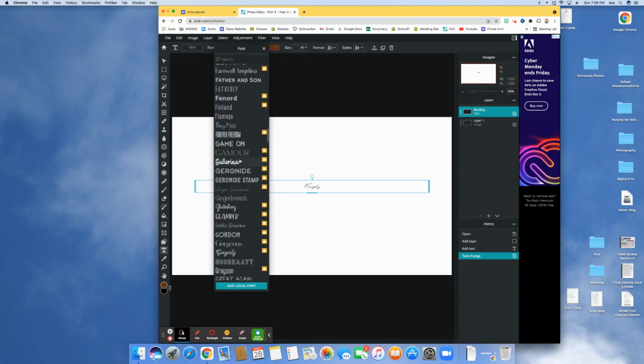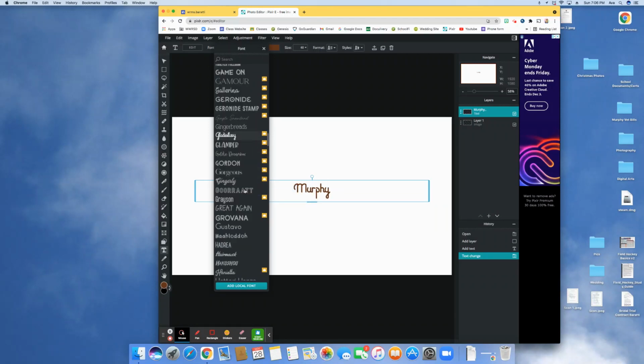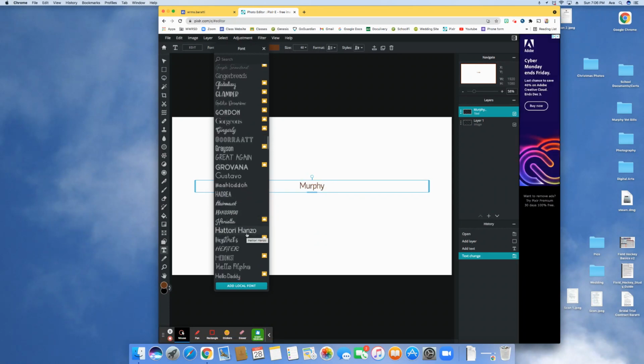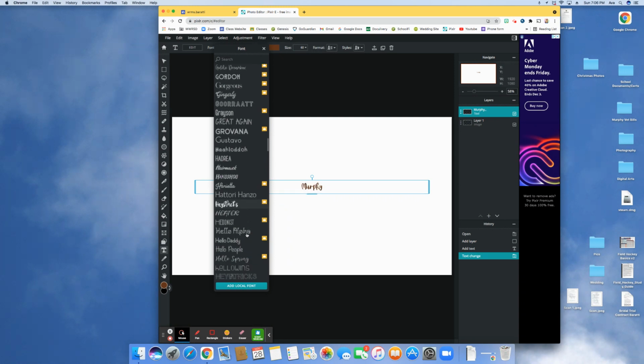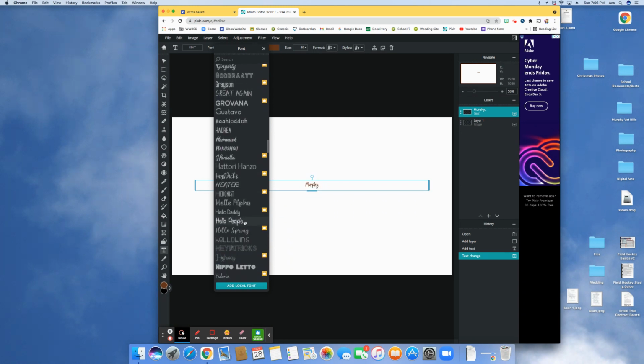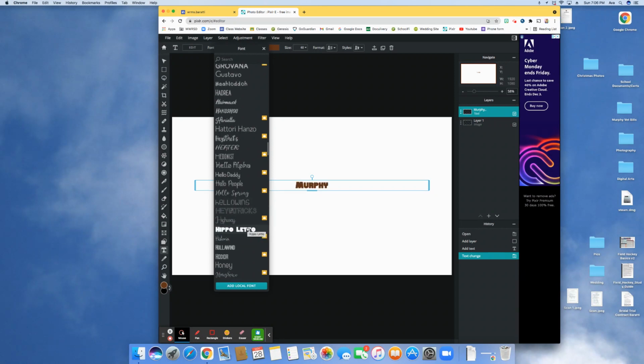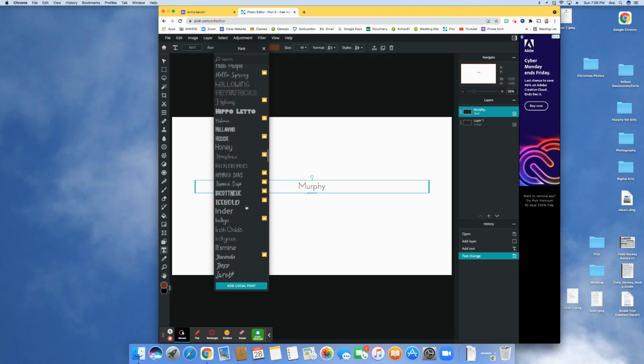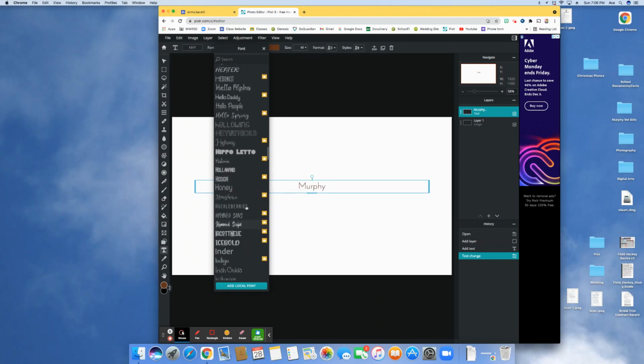For this specific project, we would want something that's a little bit thicker, maybe something like this. This is a little bit too thin because we really want to make sure that you can see the font. So like this would be way too thin. Do not pick that. Something like this, that would be great. Anywhere in the middle is fine too. Just make sure it's not too thin because if you do choose a thin one, you'll see when you're done, oh my gosh, this is way too thin.